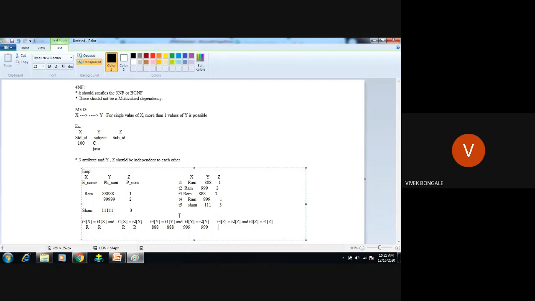T3 of Z, project number, is 2. Then T2 of Z, project number is 2. And T4 of Z, project number is 1. And T1 of Z, project number is 3.